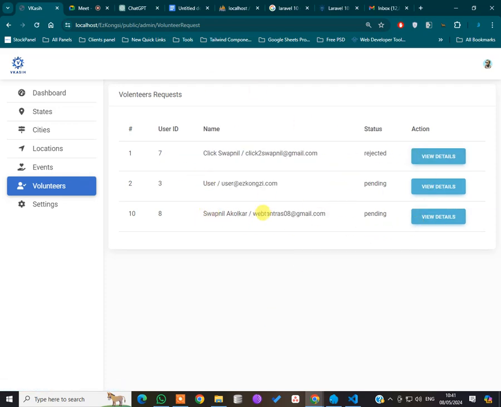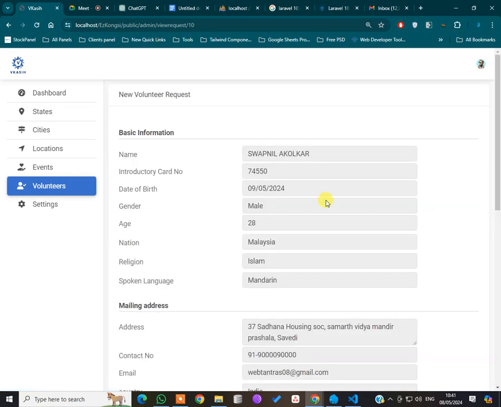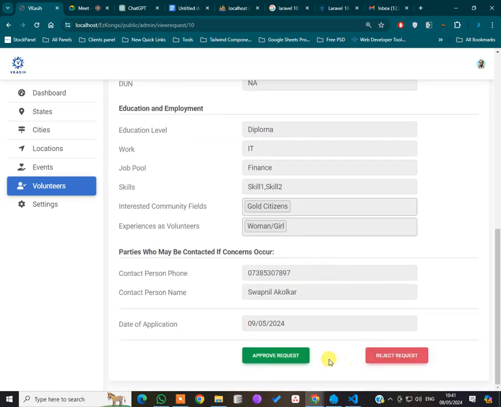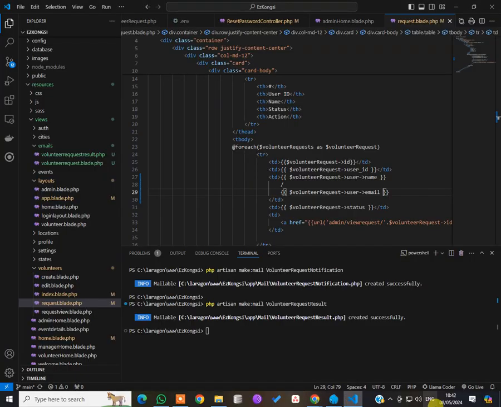Here is the request, and the admin can check the details that the user has filled, verify them, and can either approve or reject, right? I think we have defined these two methods separately in the admin controller, accept and reject.